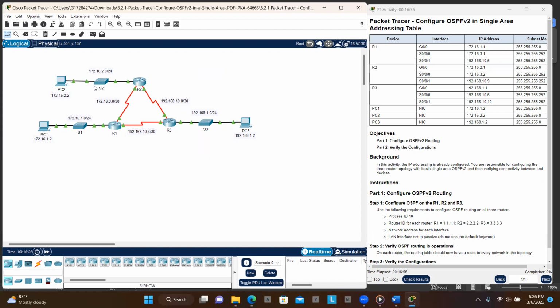So first thing first, we're going to configure OSPF on router 1, 2, and 3. So let's go ahead and start doing this. Let's start with router 1, which is this router here.